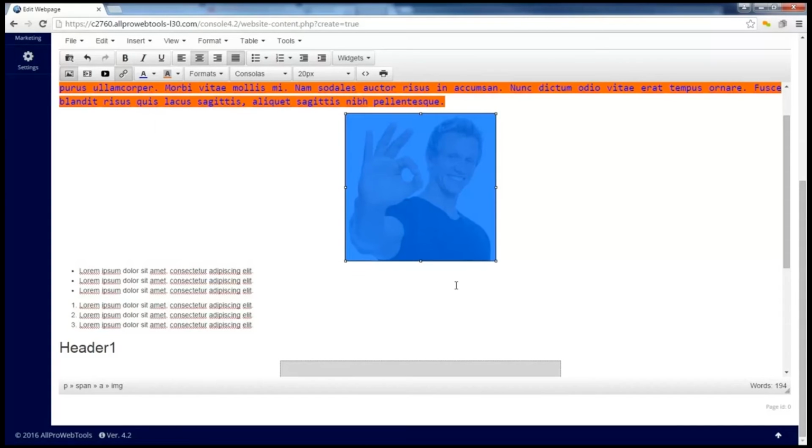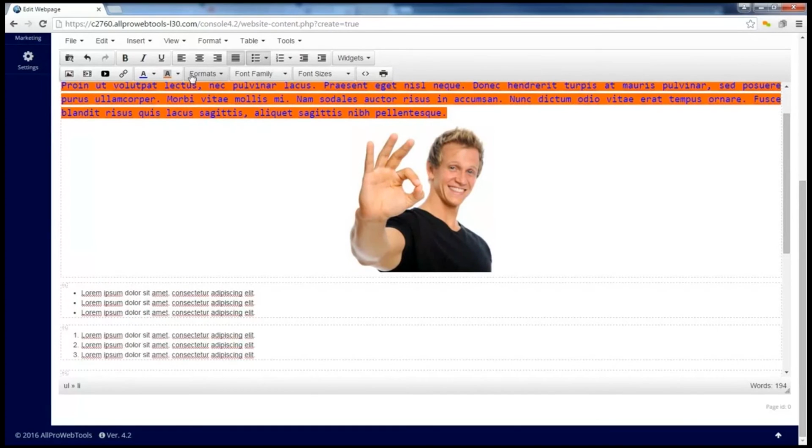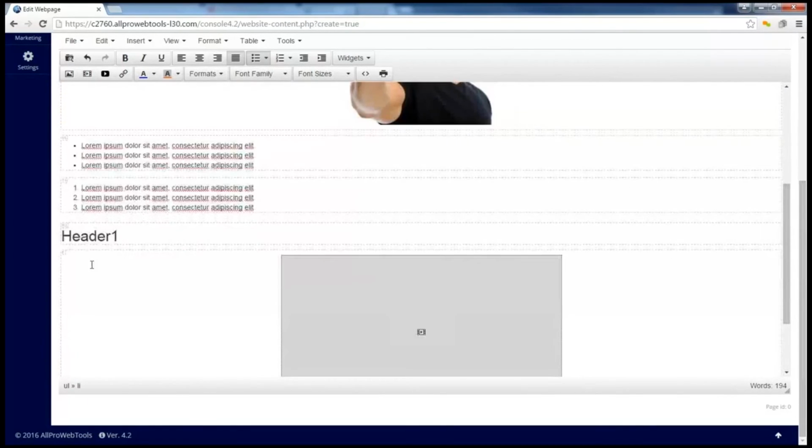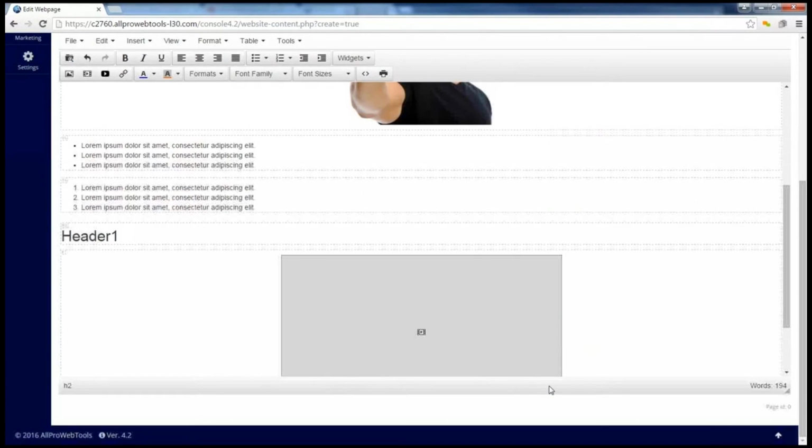For users who are comfortable with HTML code, the WYSIWYG editor has some neat features for you as well. Up on the menu bar under View, you can select Show Blocks. This will show in the editor what HTML block each piece of content is contained in. For instance, I can see this is contained in a UL block, and that this is contained in an H2 block. I can also click on this little bracket button here and view and edit the source code for this page. And when I'm finished editing, I'll simply click OK, and any changes I made would appear in the editor.